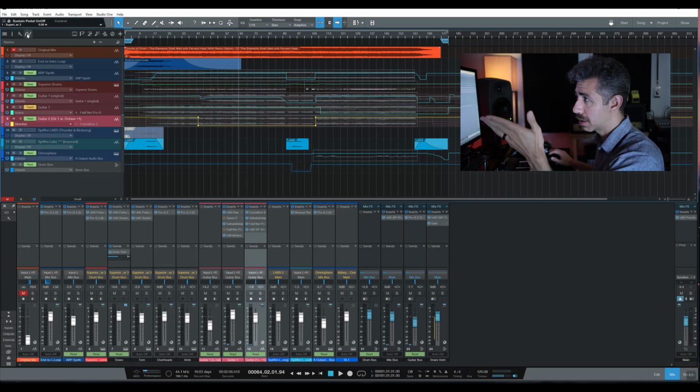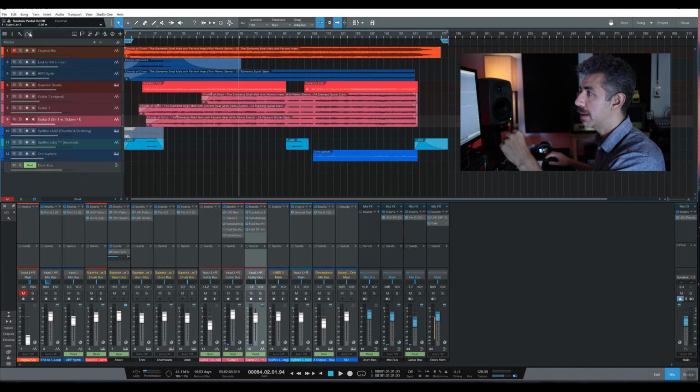And as far as automation goes, here's just a sense for what that looks like for the volume. But depending on even what effects are used, there's gonna be a whole bunch of automation happening as well. Anyways, back to what I was talking about.